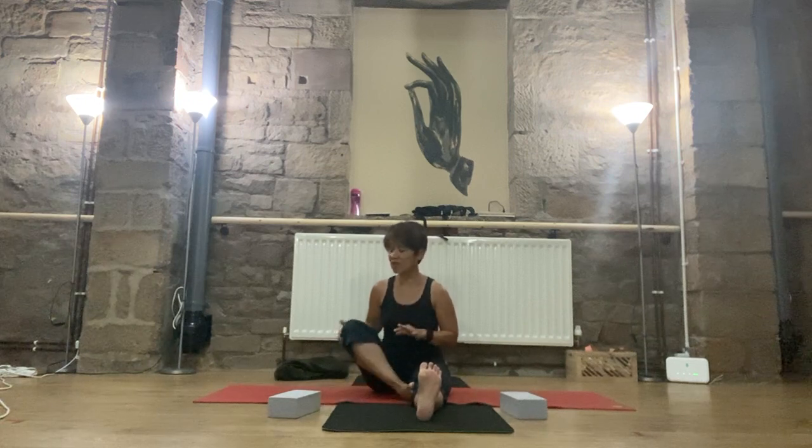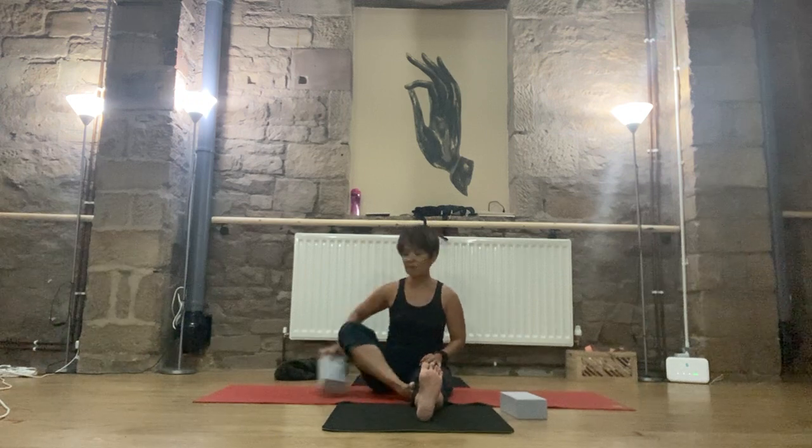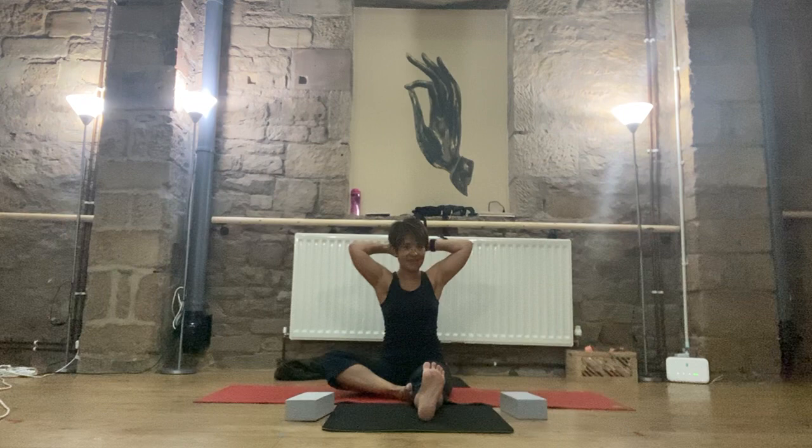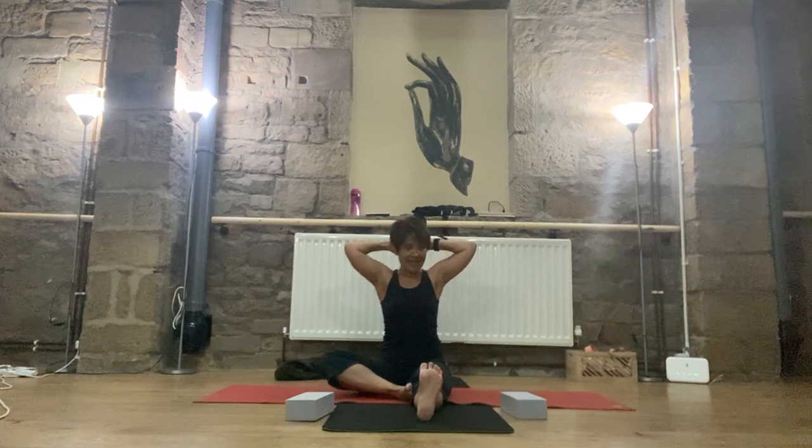So you're going to keep the right leg active, bend the left knee in, put the left foot down, and then drop the knee out to the side. If your knee's sort of hiking up quite high, remember you can, well, I don't know if you remember, but you might want to place the brick underneath, right, for support, okay? Hands behind your head now, that's it. Inhale, lengthen the spine, elbows wide.